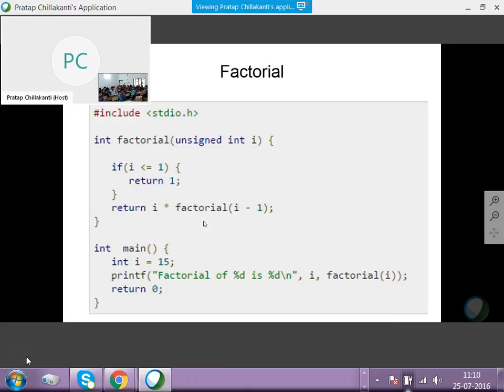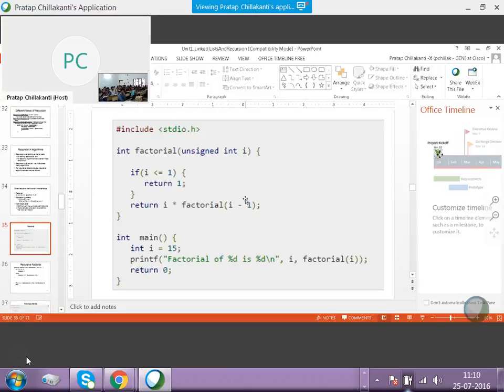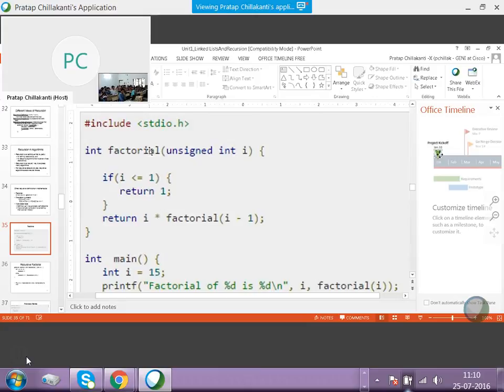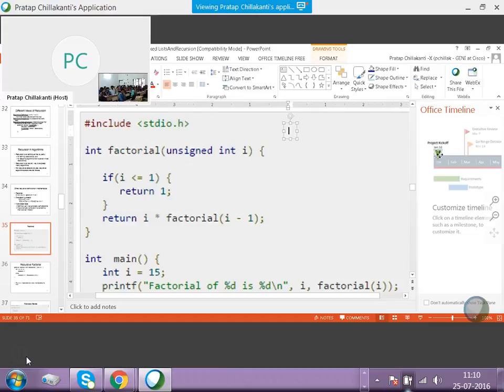I think we took that example last time, but I'll repeat it one more time here. If I were to take, let us say, factorial 3, that means I is equal to 3.